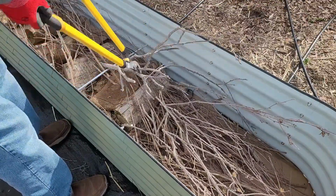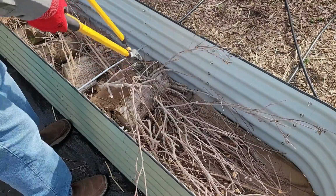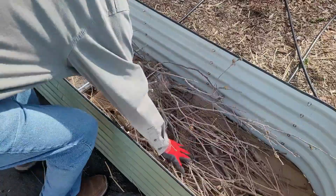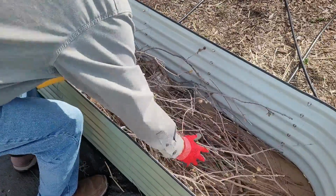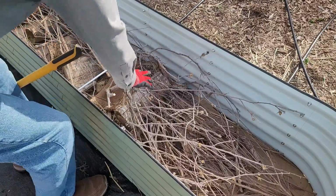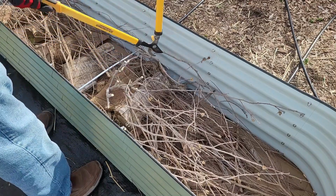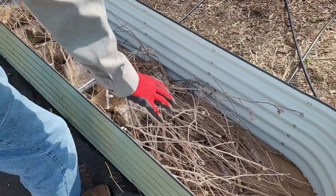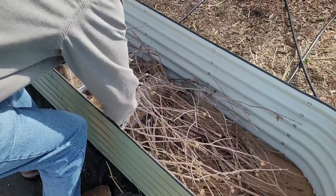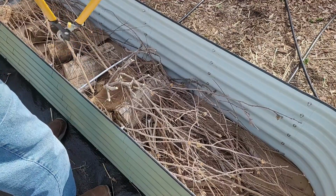Then you layer 20% branches and sticks on top of the 40% logs. And then on top of those, you put plant waste such as grass clippings, leaves, kitchen scraps, and that sort of thing, about 25%. And then 10% compost, and on top 5% topsoil. You don't have to stick to that exact formula, but as long as you can put some dead wood down at the bottom and some compostable material, it'll save you quite a bit of money.